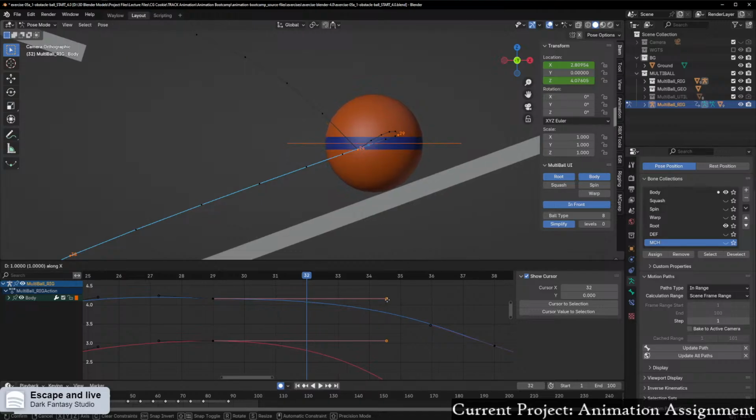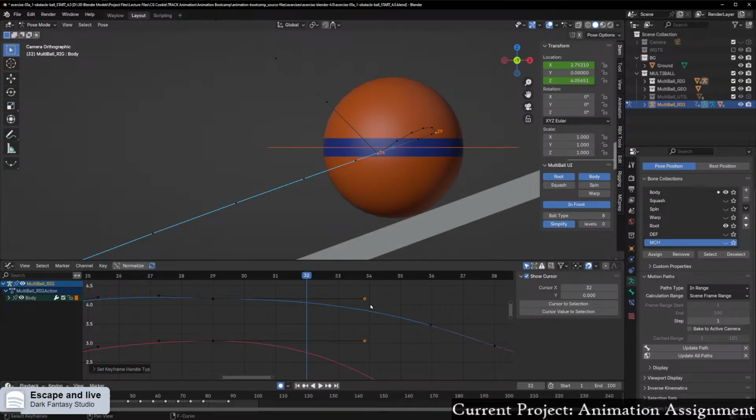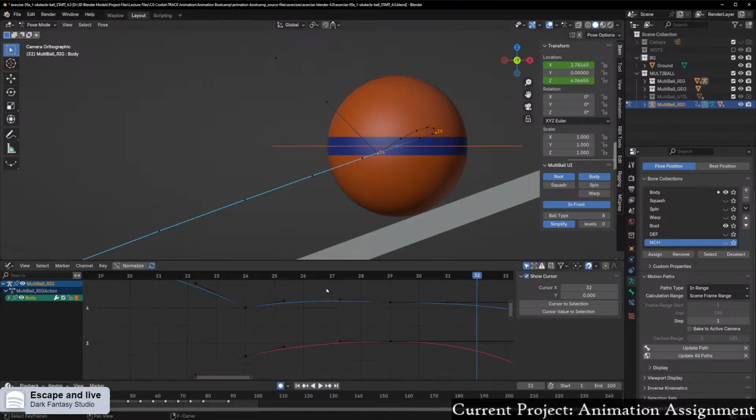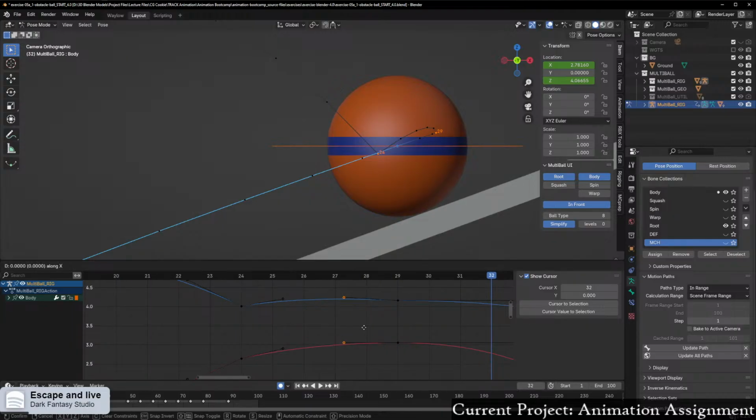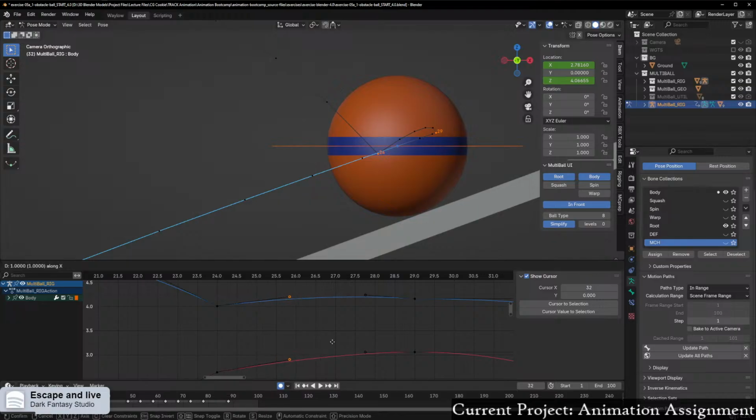Let's do a little bit less. I don't know why it's moving this side, it shouldn't be. It should not be messing about with this side. Let's try moving these ones along a bit.